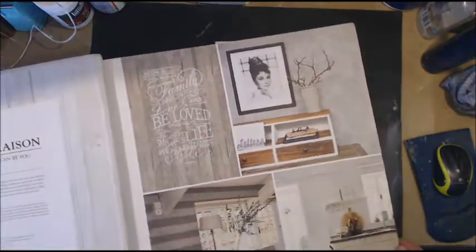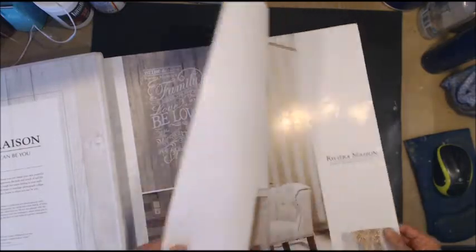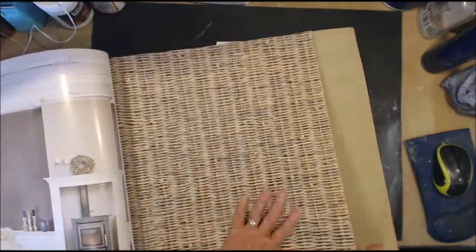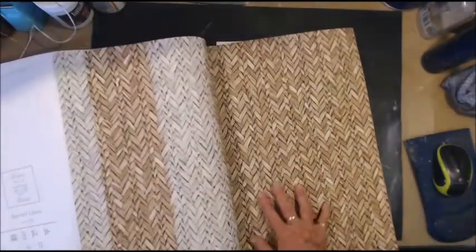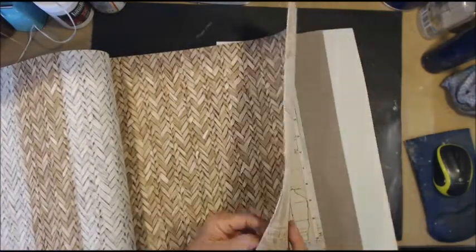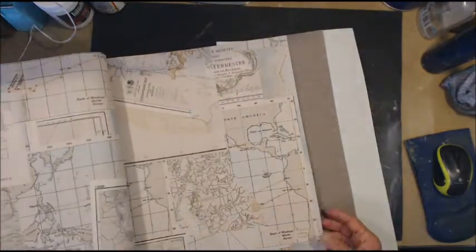Book three. This is just pages. This is the wicker basket. That was so cool. Oh, and you can feel the texture of it too. It is just gorgeous. And on the side we have maps. Isn't that just amazing?